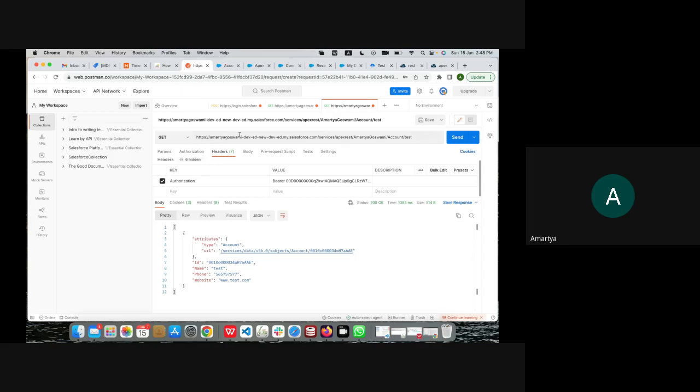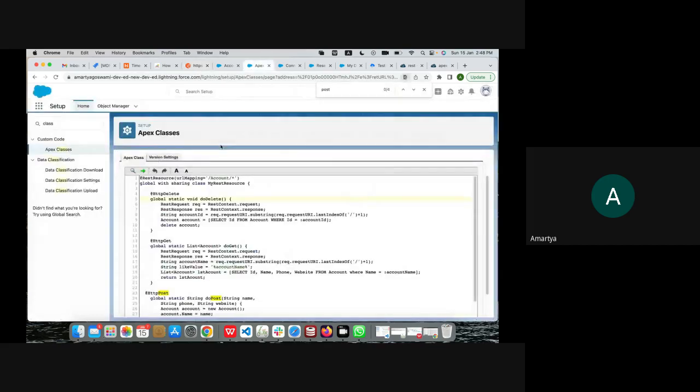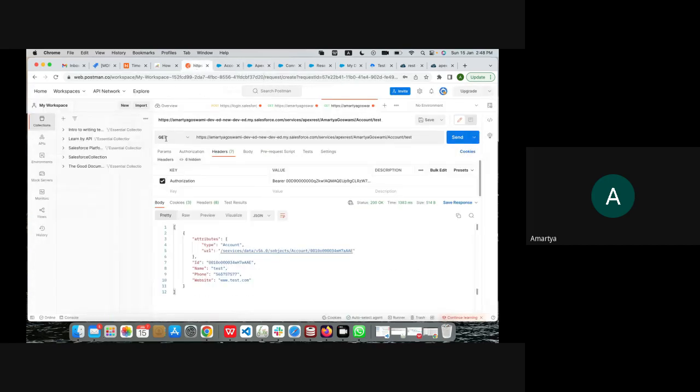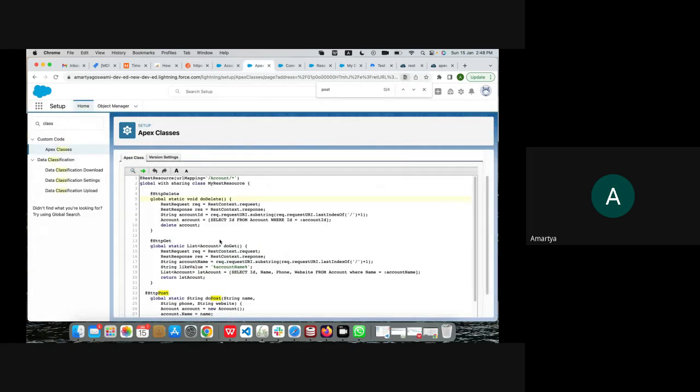Anyway, here what we are doing: if I am putting this request as HTTP GET with this URL, this account is the identifier here, and if the request is GET, post, or delete, then it will come to the matching method. HTTP delete.